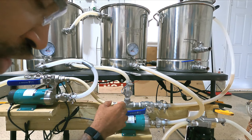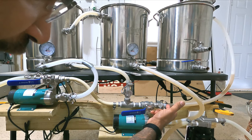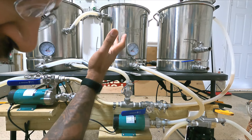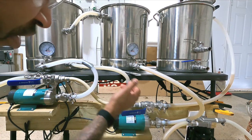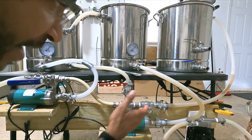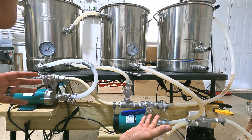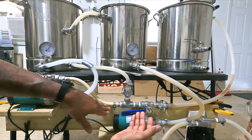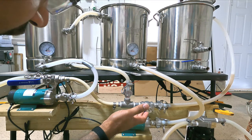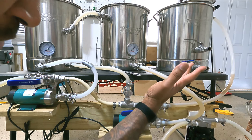When it comes time to sparge, this handle gets redirected to pull from the mash tun and feed to the boil kettle. I use the valve on the actual mash tun to control the flow rate. You want to drain slowly — draining too quick will lower your efficiency. I fill the boil kettle with the first runoff in a batch sparge, then redo the setup to move water back into the mash tun, add the proper amount of water to the grain bed for the second runoff, circulate for five to ten minutes to set the grain bed, and run off the rest of my wort into the boil kettle.